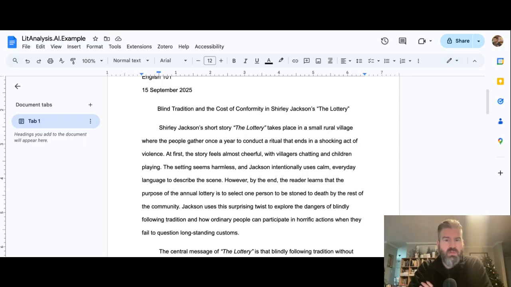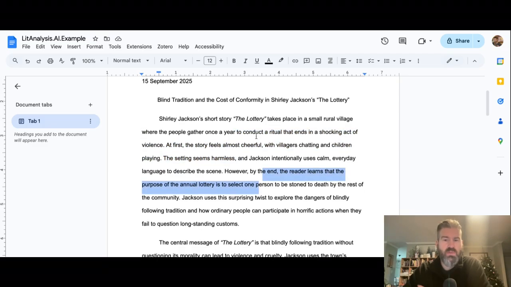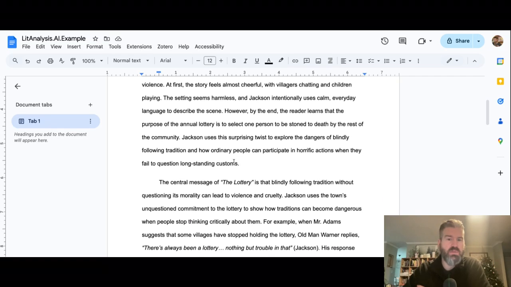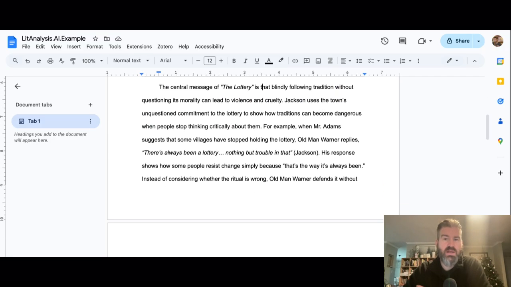Okay, so the other thing I would like to know is why this feels cheerful. I would also move this reveal up. Again, we don't have to worry about spoilers. So I'd like to have more context here as a reader. If I were grading this, I would be asking for more context and perhaps a little bit more clarity on why we need to question longstanding customs, since most of our customs, in fact, none that I'm aware of, result in us stoning people to death. So it seems rather extreme.